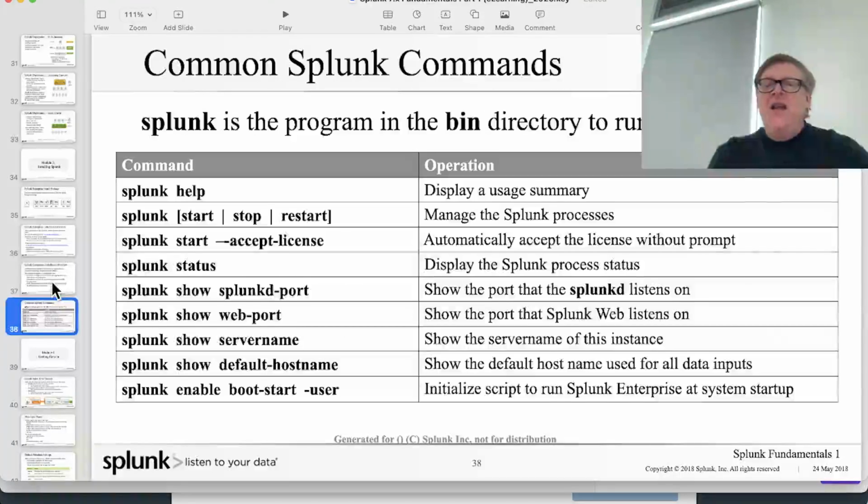And then you can set it up to monitor the logs on that one machine, or you can set it up to monitor logs on other machines on the network. And so then there's a command line interface. If you want to run it from the command line, you use the command splunk and you can start and stop, and you can do things like delete data and do other things here. You almost never do that. The GUI is enough to do normal tasks. But if you are having trouble, sometimes you go down and use the command line to figure out what's going on.